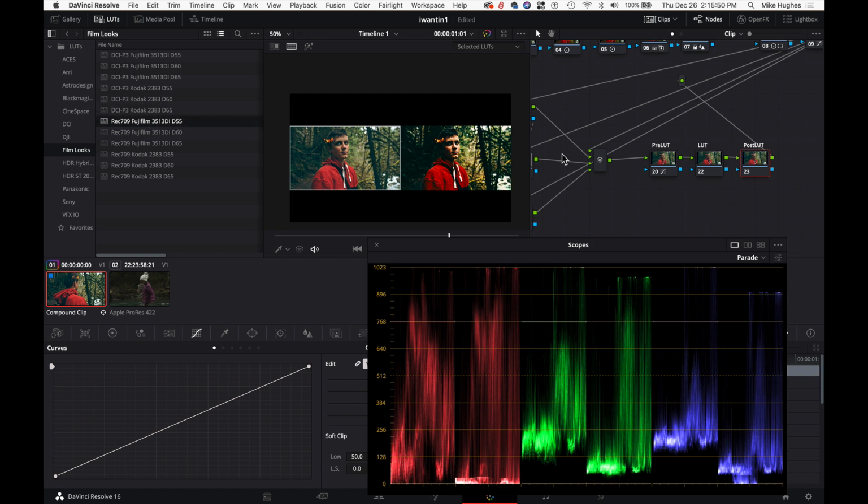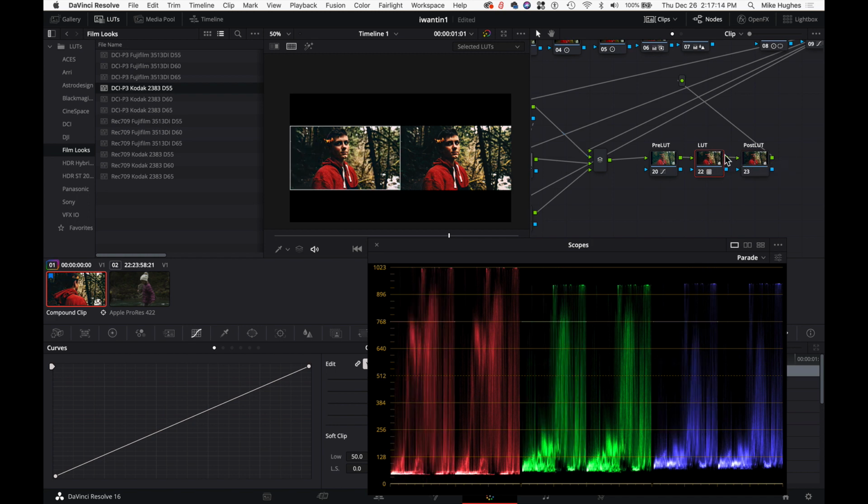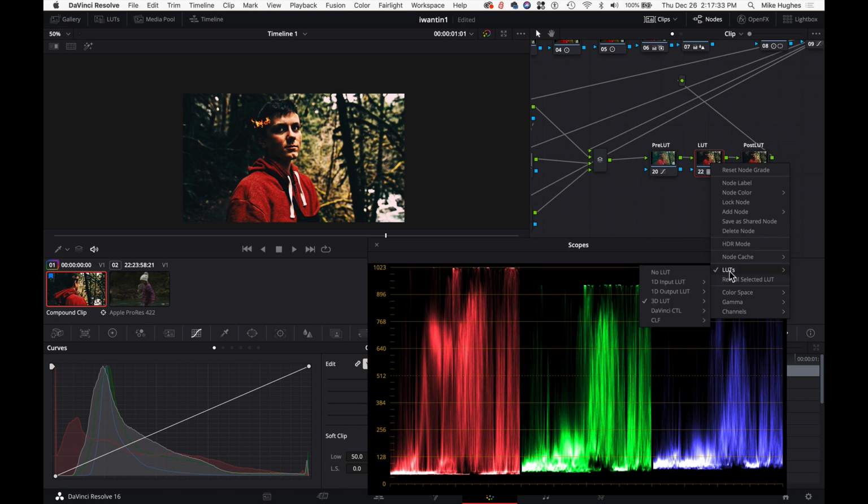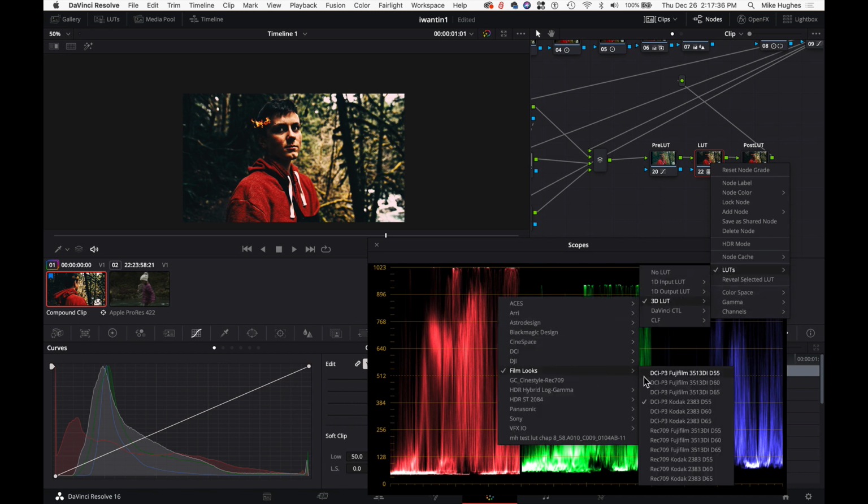This Fujifilm Deep 55. Okay, so actually it doesn't matter what node you're on here because this just doesn't actually select it for that node. So if I want to select this LUT, I can honestly just drag it and drop it right on that LUT node. And let's just close the LUT table. And then the other way you can do this, of course, is you right-click any node, you apply LUT, and of course you have the 3D LUTs, and find it like that. Okay.